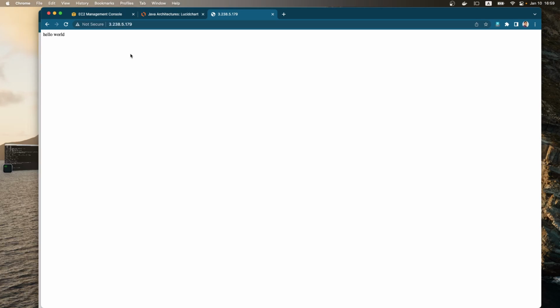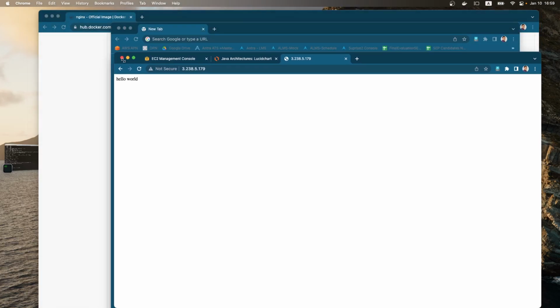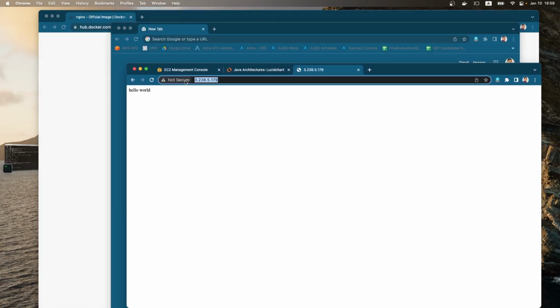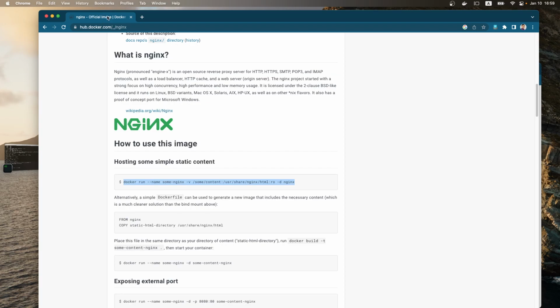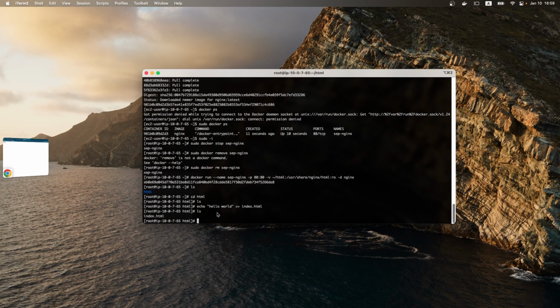I created a website basically, but it's not secured. We don't have HTTPS, and we don't have a fancy layout, but you got the idea, right? So this page is created on the server. If we have Angular or React code, we can put it into this folder, and then our UI will be rendered here. So this is our EC2 with the Docker image, and this is just a demonstration.